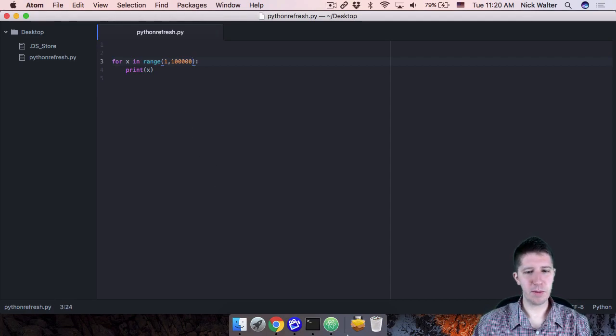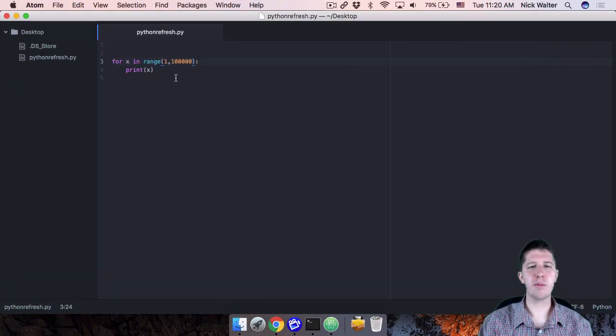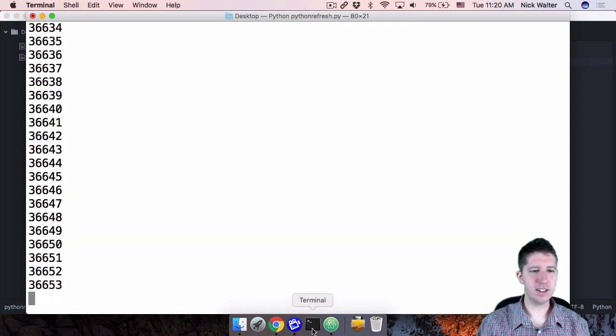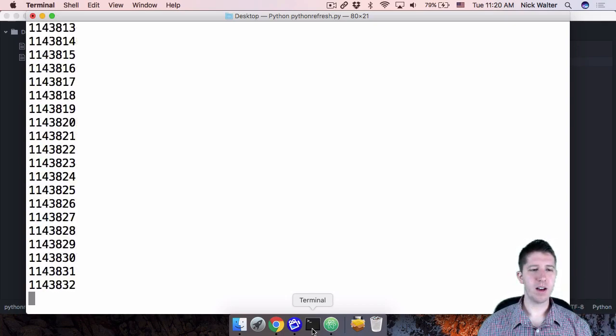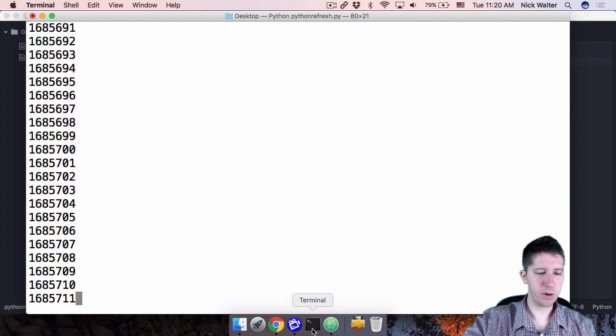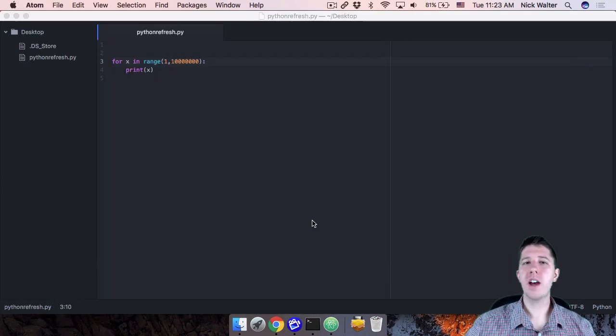That might be a bit much, but if I go ahead and run this, you can see, whoa, it just printed out, what was this, 100,000 numbers, one shy of that. But you can just keep on tacking numbers onto this thing and it just goes and goes and goes. Now this is going to take forever to finish, so I'm going to do Control C here to end that.